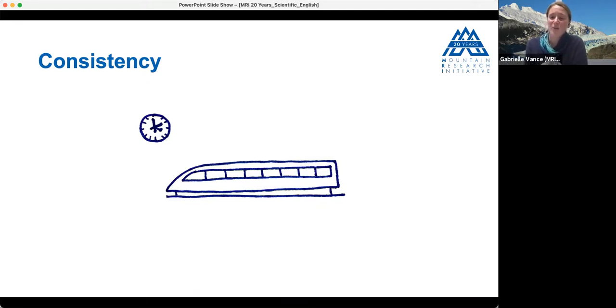It's so incredible how well planned out things are, how punctual everything is. And it has the result that as a passenger, speaking from my own experience, I feel so taken care of. I know what to expect. And I think that's really important when we're writing, because being consistent is a way of taking care of the reader so that they know what to expect, so that they feel at ease.